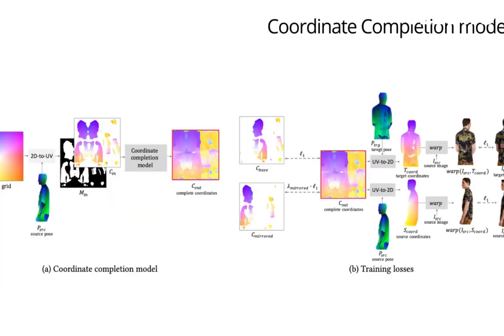We further discussed the coordinate completion model in detail, where our main aim was to learn to reuse the local features of visible parts in the source image for invisible parts. We first used a mesh grid in the DensePose of the source image to map the base coordinate C_base and its symmetric counterpart C_mirrored, as the human body is left-right symmetrical. We then trained the model to minimize the L1 loss between predicted coordinates and input coordinates.